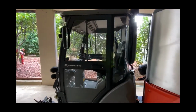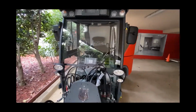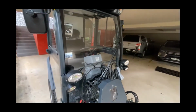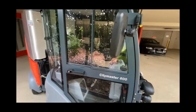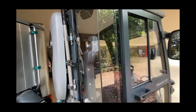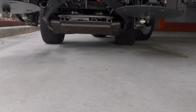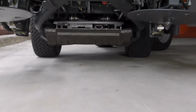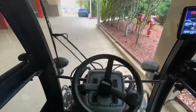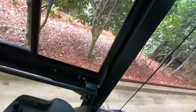One of the most important elements for the operation of this vehicle by operators is the visibility. And we've spoken before about how great the visibility is and how much glass there is in this cabin. Just look at the width of the suction head there, which almost extends the entire width between the wheels. That enables you to pick up large debris, which would be unthinkable for a machine of this size. When you sit in the cab of a Citymaster 600 or any other Citymaster, it's obvious just how much glass there is, how much visibility there is all the way around to the back.